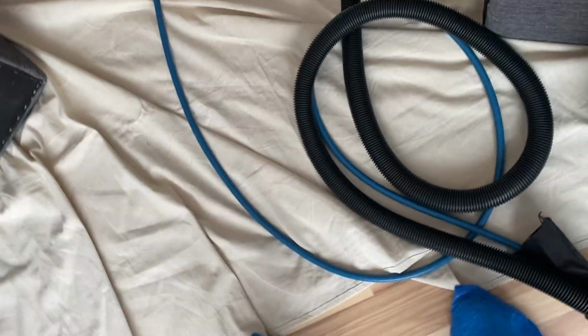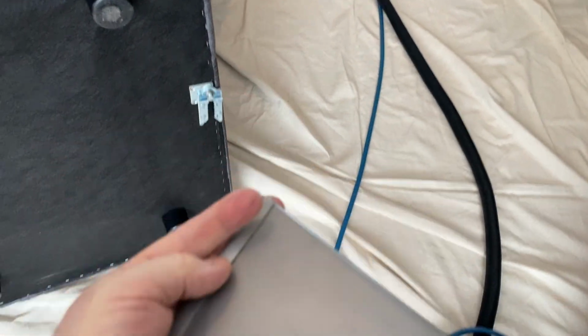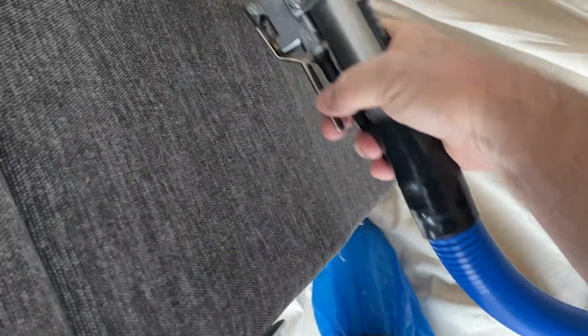So it's coming out. Can you see it? Because I don't need much back here. It comes out pretty darn fast, and that fabric, it's damp. That's all I need. Now I'm just going to be doing the sides first.